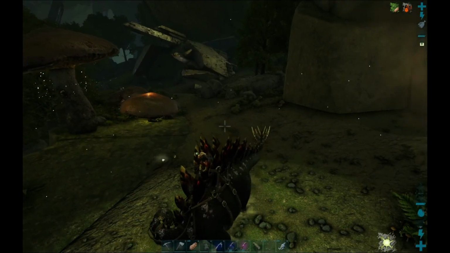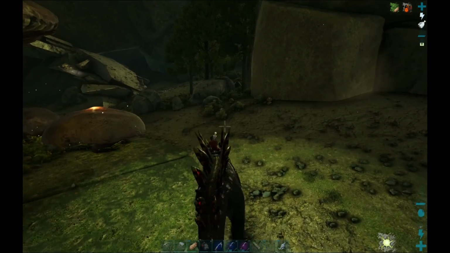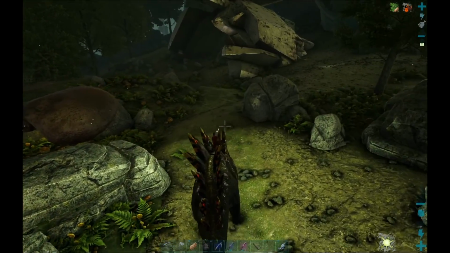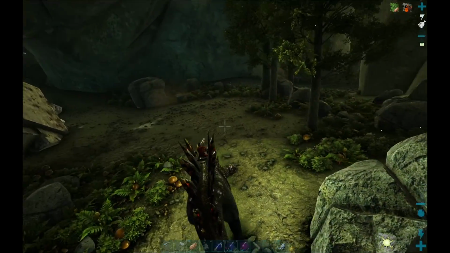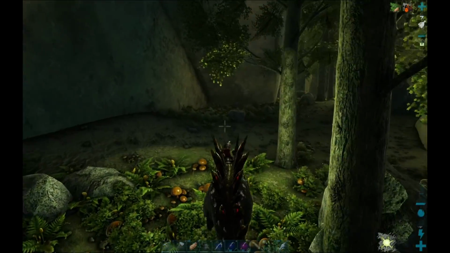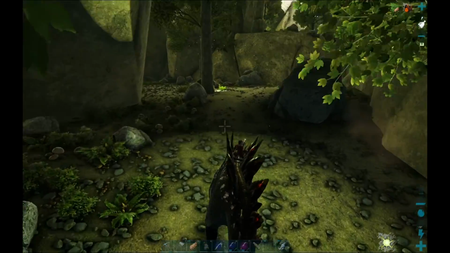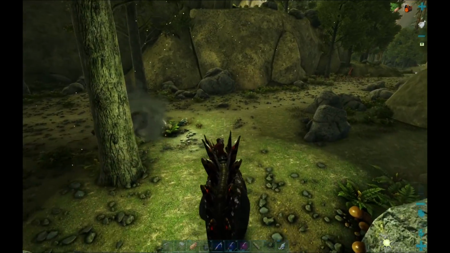Just measure berries, okay. Now let's get out of here while we can. Because, yeah, I don't feel like becoming food for anything today. No, not at all. Why am I on the stego? I brought the Diplo for a reason.